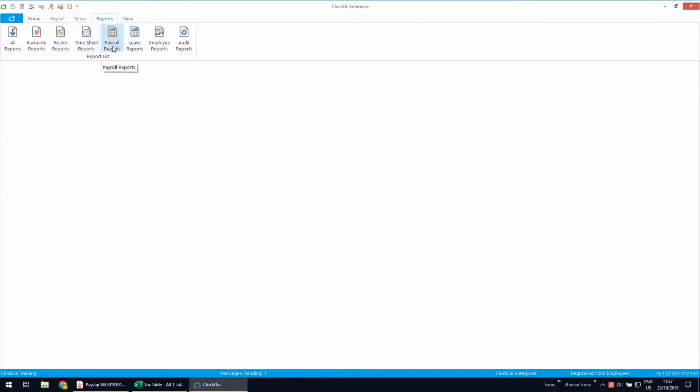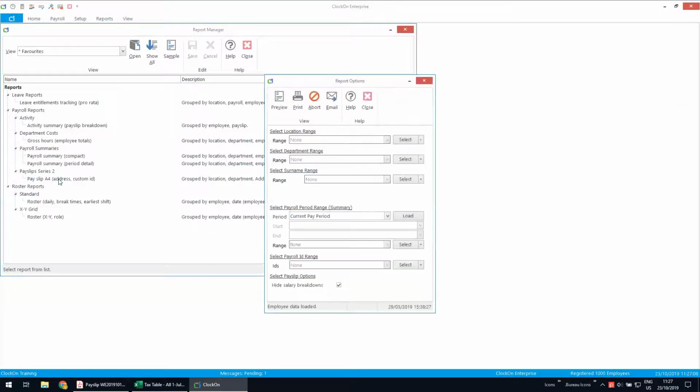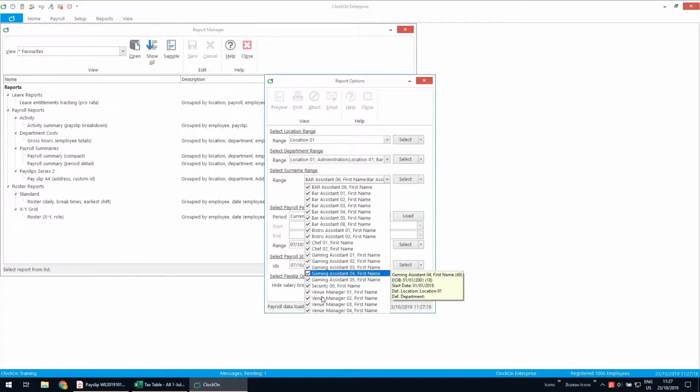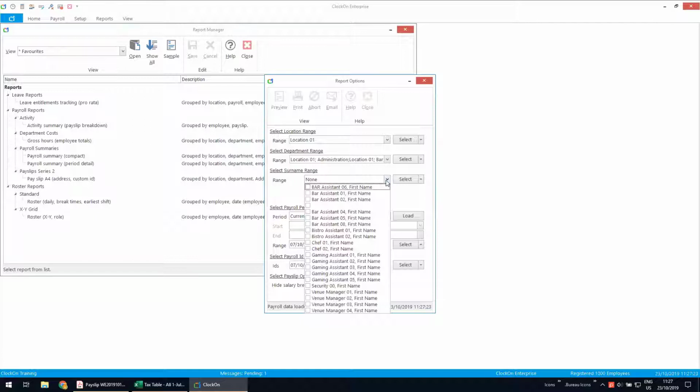So printing reports, hopefully in your favorite reports, you'll have your payslips. And if it was the payroll that was just processed and you realize that you'd made a mistake, just load that current period here, and under the person, so you're not printing out everybody's payslip, we can just come in here, clear the name, and select the particular people who you need to make those adjustments to. So it might be just these particular ones, and we can preview those and print those out.